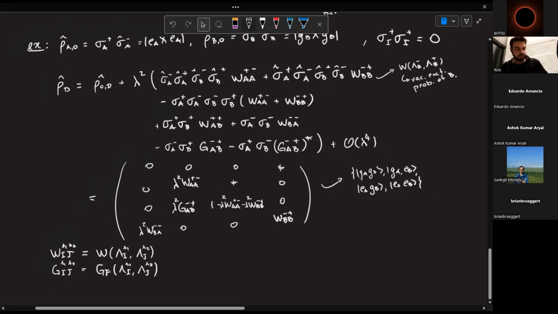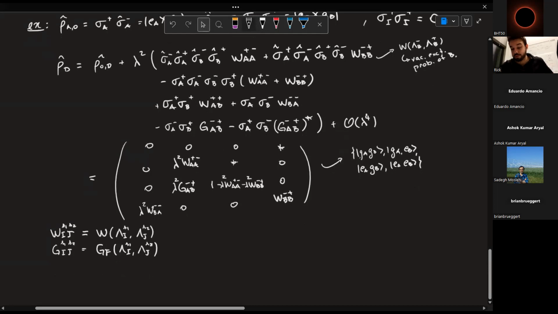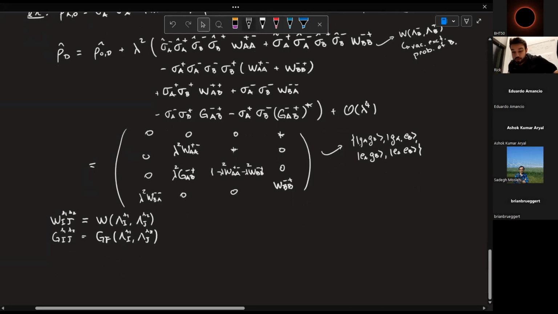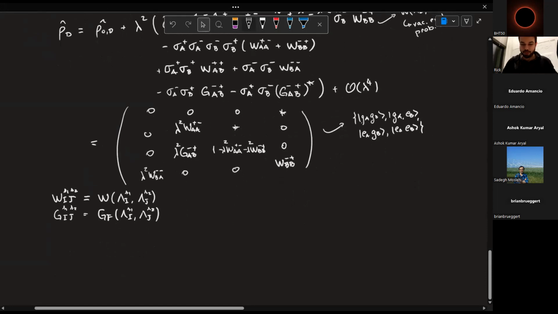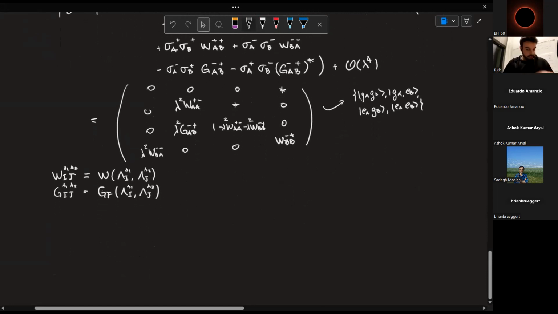Now, this is the calculation for this particular case. So let's go back to the question, which is, what can we actually measure with this? What can Bob learn from Alice? Would it be possible for Bob to actually absorb some energy that Alice deposited into the field? That is the question, right?